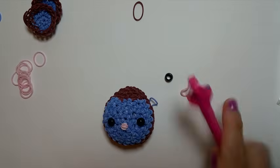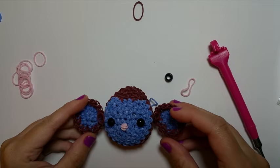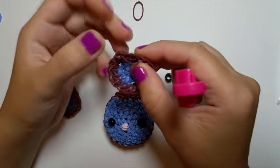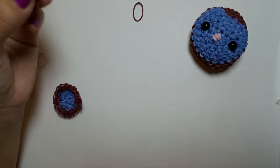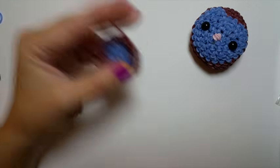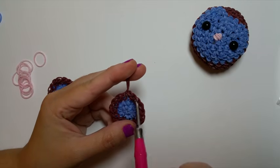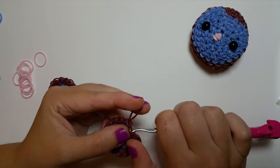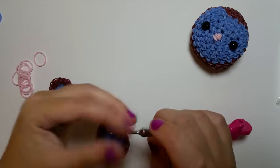Now we can add our ears. Oh, I think he's going to be cute. Okay. So what we want to do is go, here's your tying off band. Let me get these out of the way. So here's your tying off band. We're going to go on both sides of the tying off band and make another slip knotted band there so that we can use those to tie a knot so that we can secure these on.